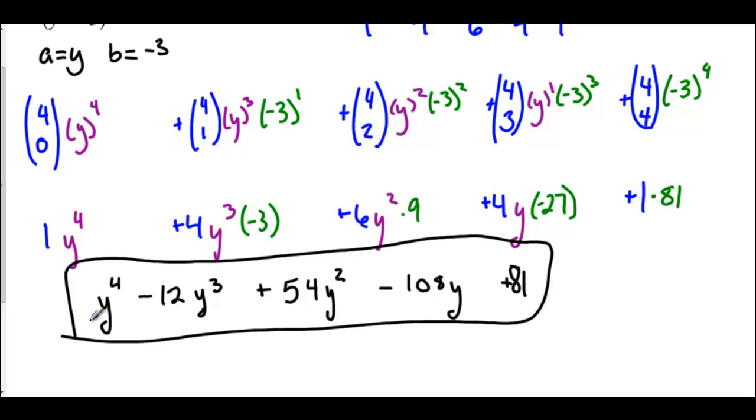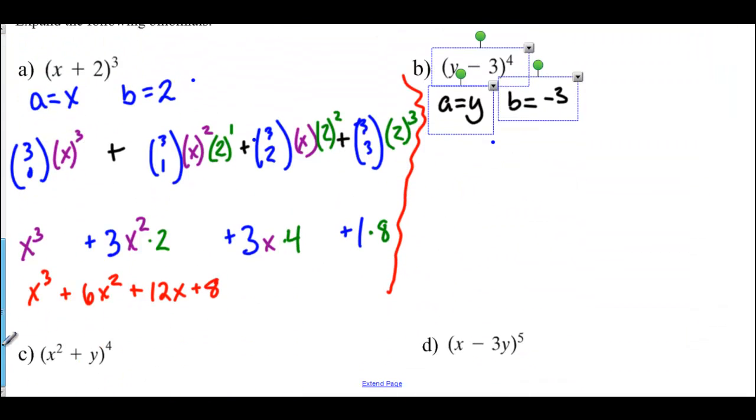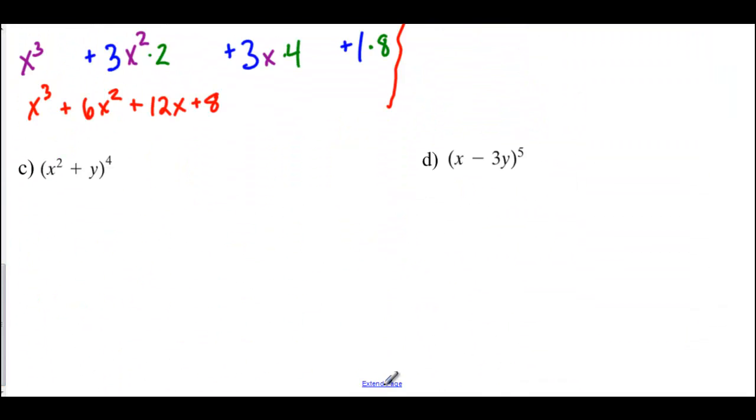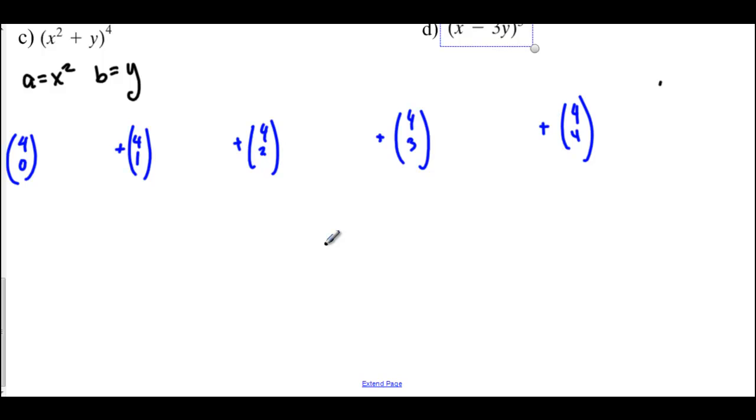So really, you're just plugging everything into that formula and then simplifying it. So it's a little bit of a process, and it looks kind of scary, but it's really not that bad. Okay, so I'm going to give you guys a couple of minutes and let you try C and D. All right, so we'll go ahead and get started.